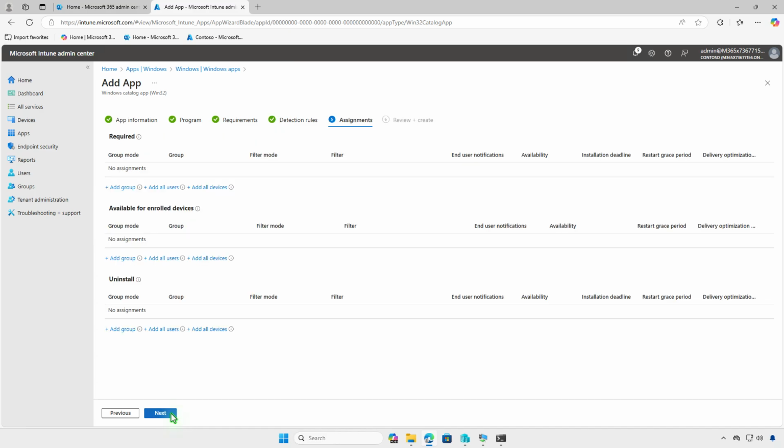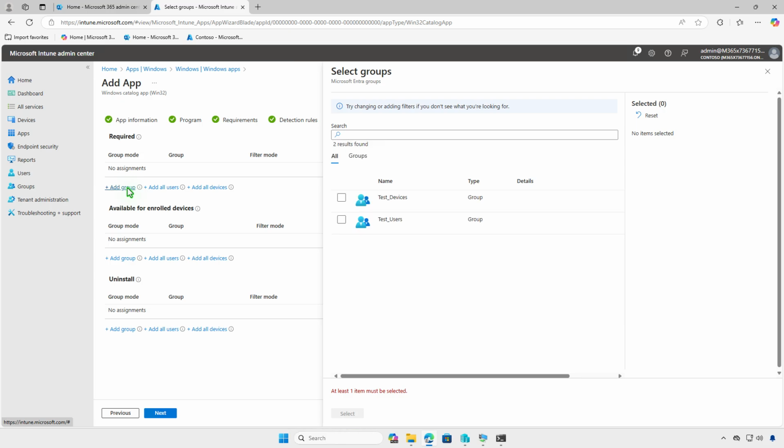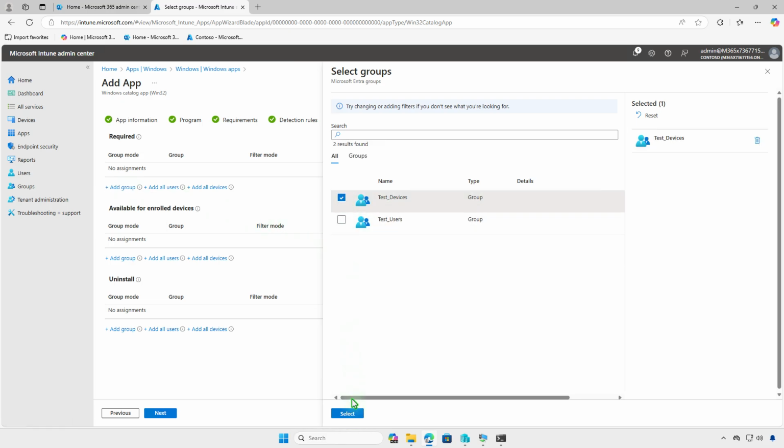Assign the app to target user or device groups as needed. For example, I will assign the app as a required app, so it will be installed automatically on managed devices.